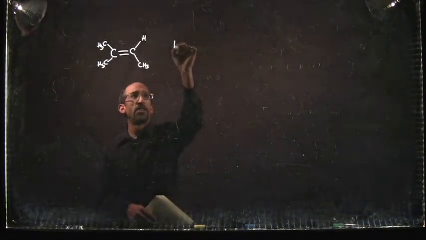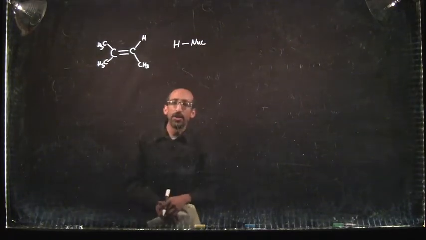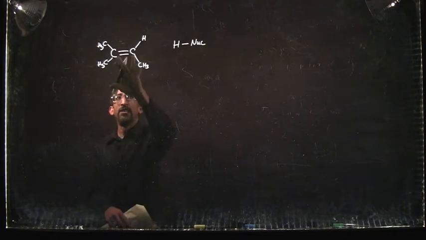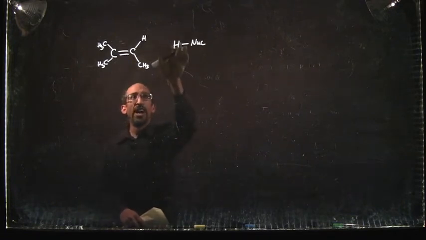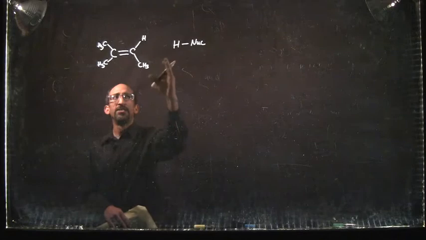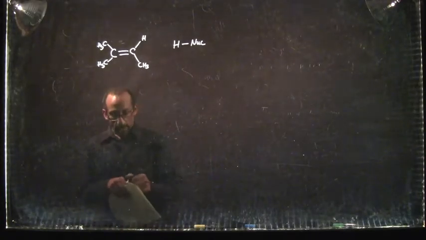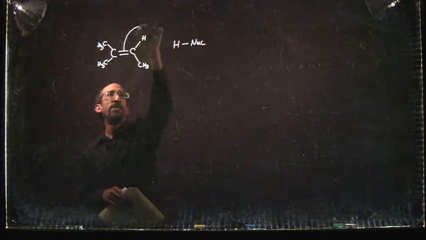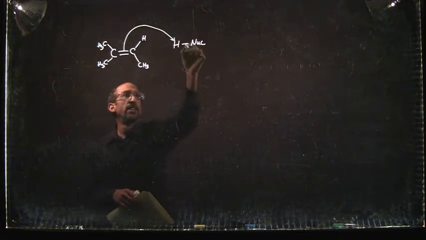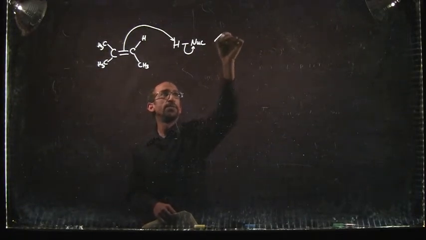Now I'm just going to pick a generic reagent that I'm going to call H nucleophile. And we know that the first step is going to be that our alkene is going to use its pi bond to go ahead and grab that hydrogen off of our nucleophile. And the question we have to ask ourselves is, which of the alkene carbons is that hydrogen going to be bonded to? So our arrow pushing for that goes from the alkene to the hydrogen, and this bond breaks to give the electrons to the nucleophile. Now, we can have one of two results.